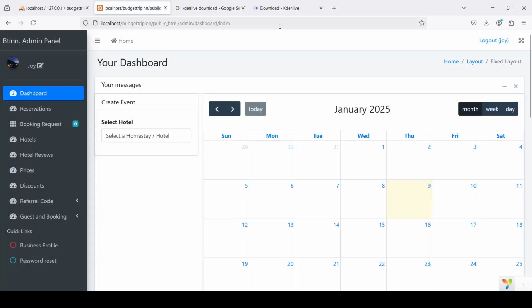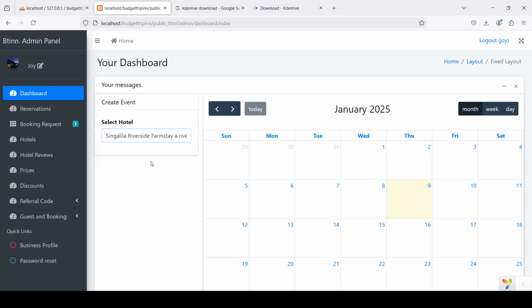This is Joy's dashboard, and as you see, there is no hotel assigned to this user Joy. From this drop down option, you can see there is no hotel present. So all the necessary data available with that hotel is not present right now. Now from the backend, we will assign this user Joy a particular hotel. As we refresh our dashboard, in the drop down section we can now see there is a hotel available.